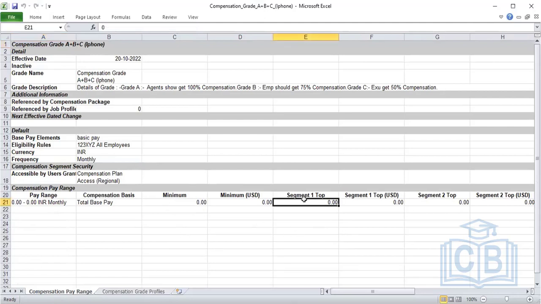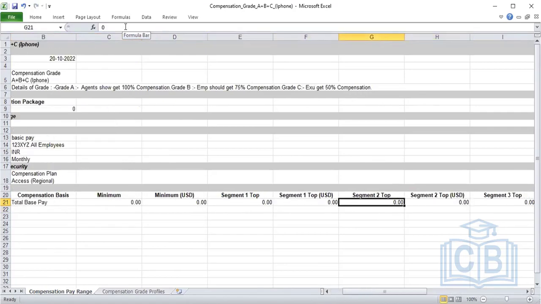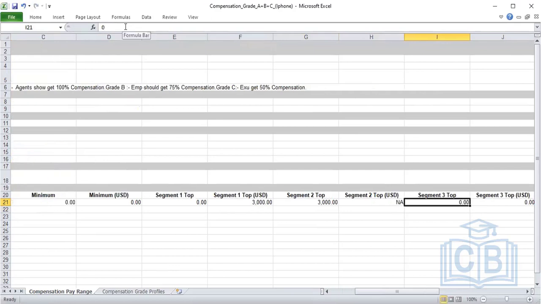In this segment, you can enter your amounts. Pay range would be at, I'm going to enter 17,500 rupees, and I'm going to distribute this pay range overall to the 5 segments. 3,000. NA means not applicable. Okay.